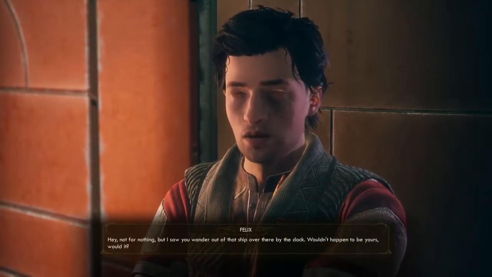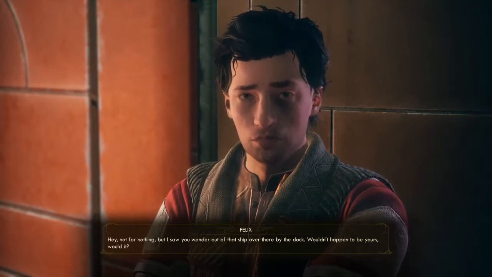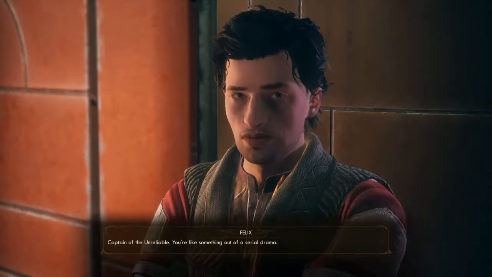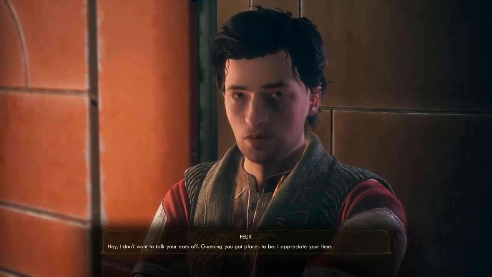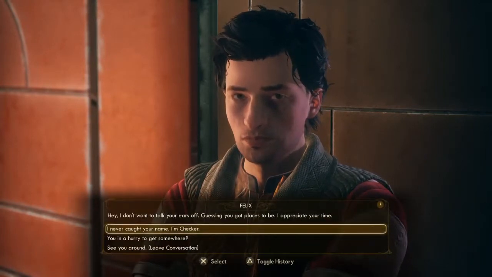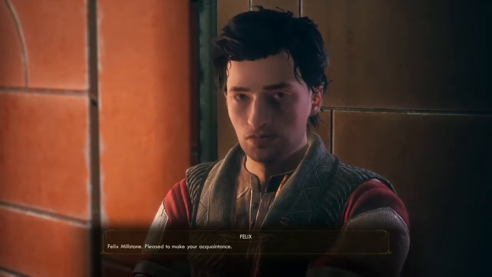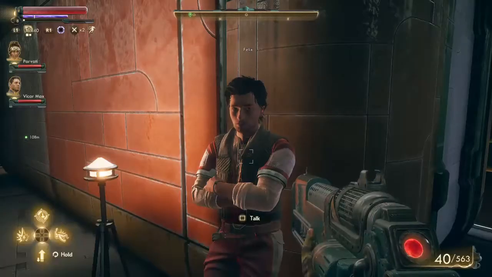Hey, not for nothing, but I saw you wander out of that ship over there by the dock. Wouldn't happen to be yours, would it? Why, yes it is. Captain of the Unreliable. You're like something out of a serial drama. Hey, I don't want to talk your ears off, guessing you got places to be. I appreciate your time. Okay, Felix. When do you join my crew? Millstone. Pleased to make your acquaintance. See you around, Felix. See you around, boss.